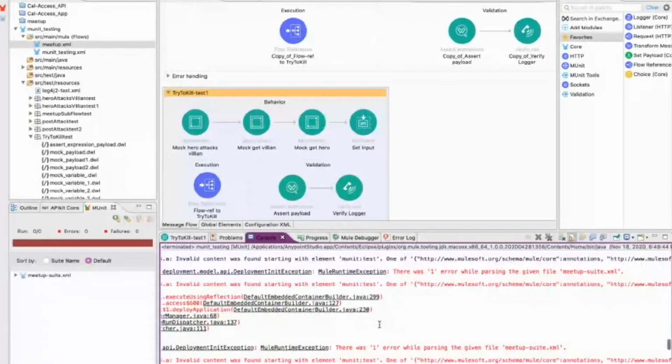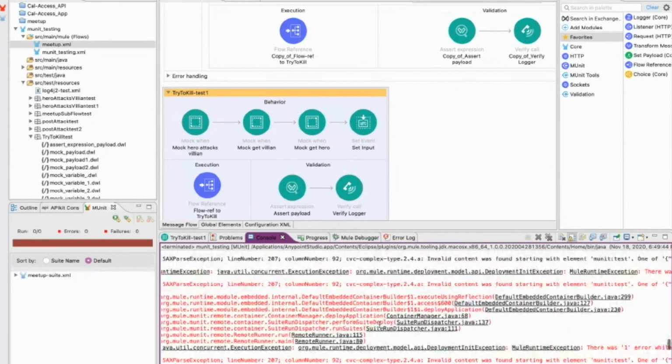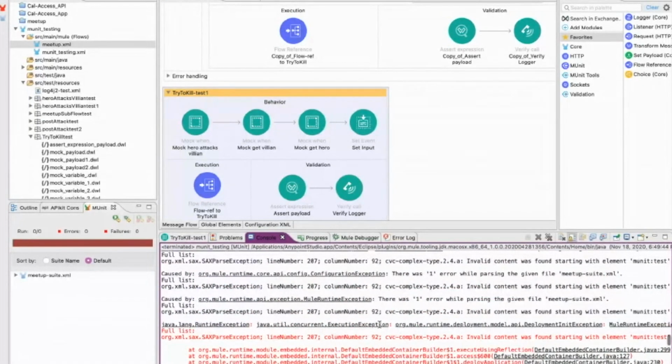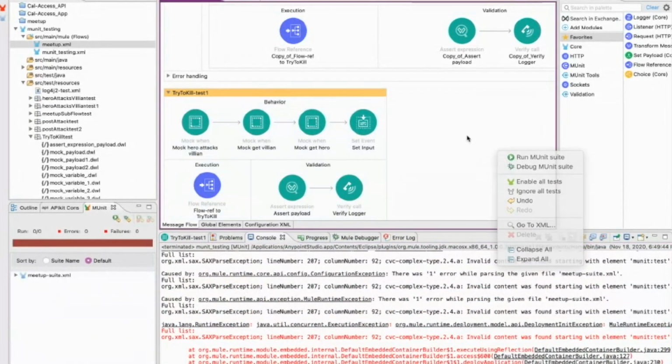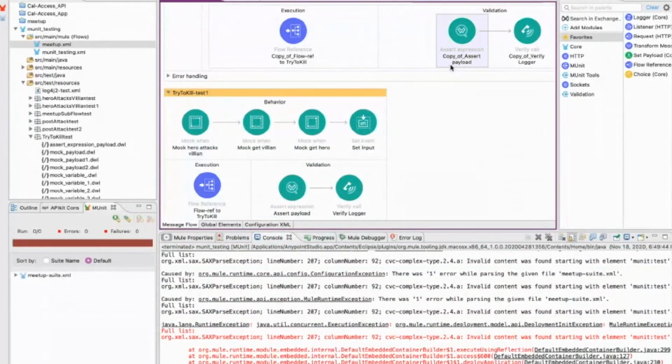I'm not sure why it failed parsing that XML.